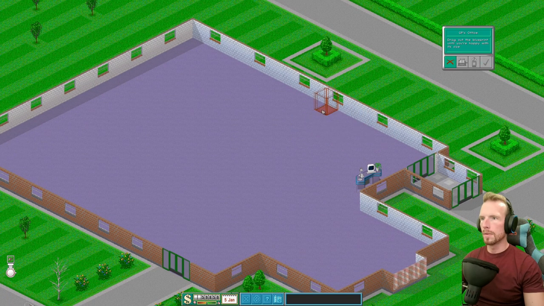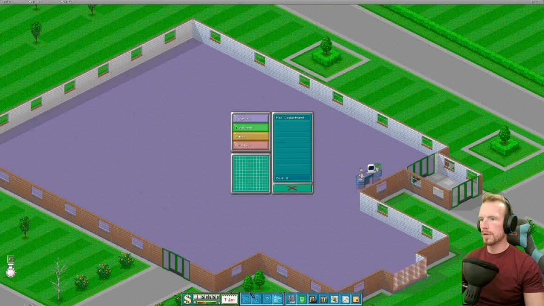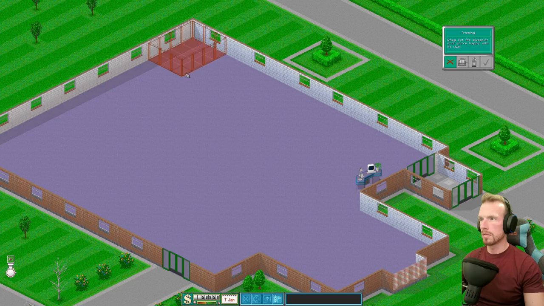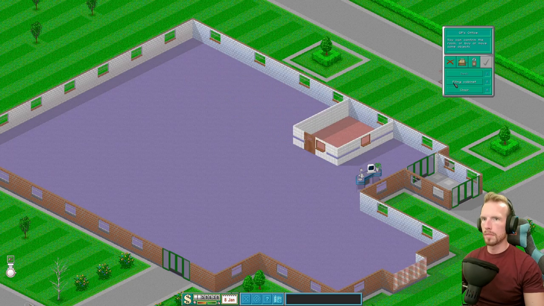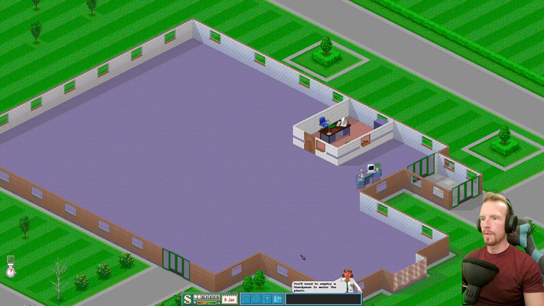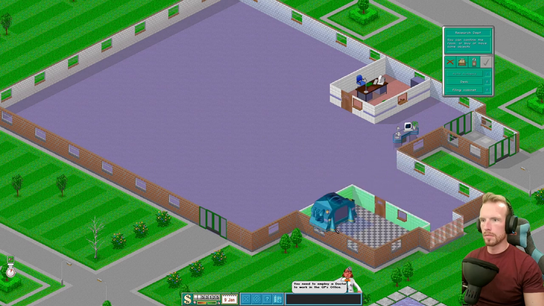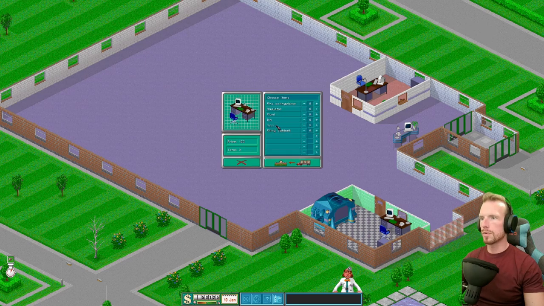Can't see. It must be four at least. How about a staff room? Nope. Training. None. No room could be that small. Let's just do it like this then. There we go. And on the radiator. Let's see, we want research department. So, plan a radiator.